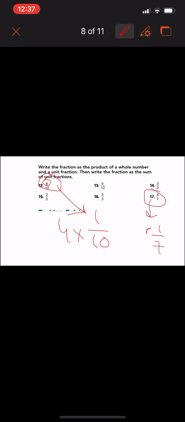Let me show you another way of doing a whole number and a unit fraction. Here I don't have the unit fraction. I will get the unit fraction from this fraction. How is that? You know that for 4 out of 10, the unit fraction of this is what? It is 1/10. So what is 4? 4 is the number of times that it is repeating. So 4 multiplied by 1/10, right? Again, let me see 4 out of 7. It means that my unit fraction is 1 out of 7 and this is multiplied by 4. Okay, girls? That's it.